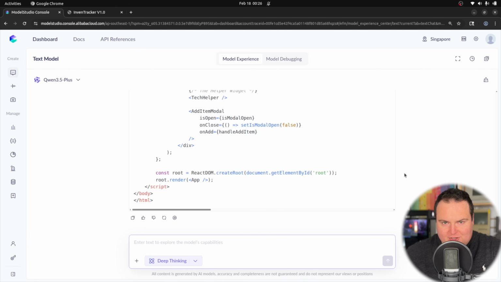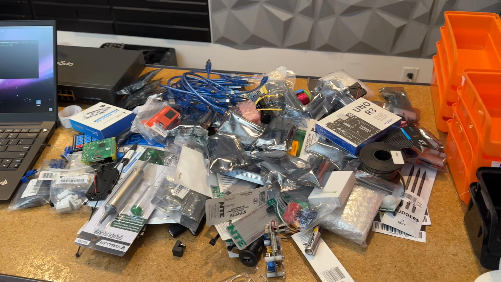So I've transferred this little app onto my workshop computer, which is just a ThinkPad laptop, and something I found is I want the default behavior to be to take a photo with the laptop's webcam of the specific item I'm trying to upload or create in this database. I have just dumped out a very small amount of stuff that I want to organize, and it does look like some nerd Halloween candy haul, but it is kind of cool to see.